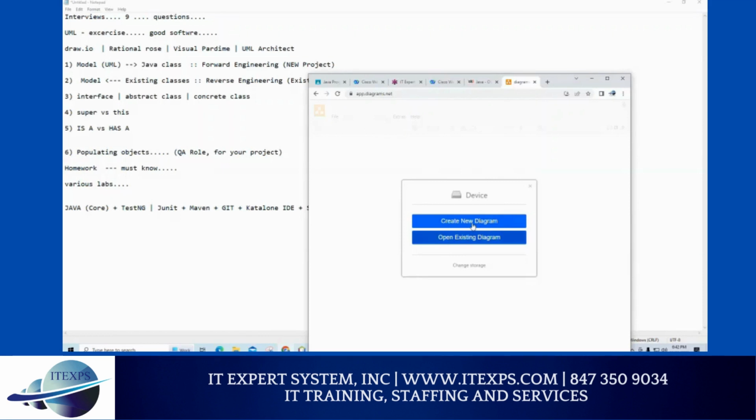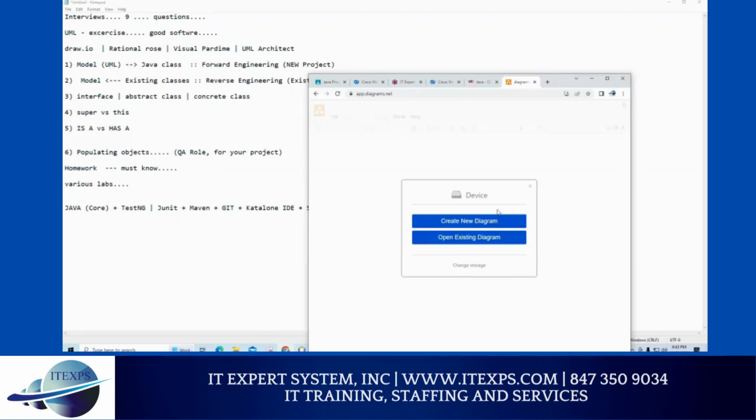So tonight you will have one homework where you have to create a UML diagram. Now, in every interview, people will ask you, do you know UML? If you say yes, your level goes up. If you say no, your level goes down. UML is normally known by people who are senior in Java programming. Beginners will not use UML, but I would suggest you also start with UML, because most of the senior people who are going to work with you are not going to give you code, they're going to give you design. And you should know how to interpret the design, and that's an easy way to have communication among your team. So that is the reason I'll start with UML.